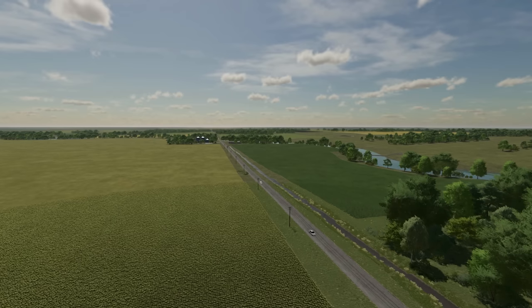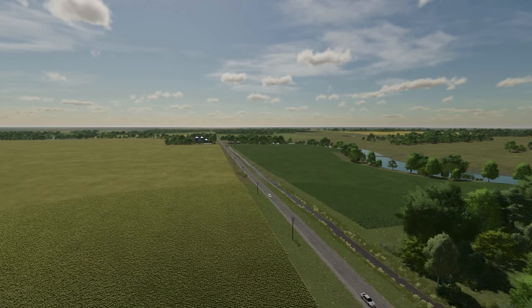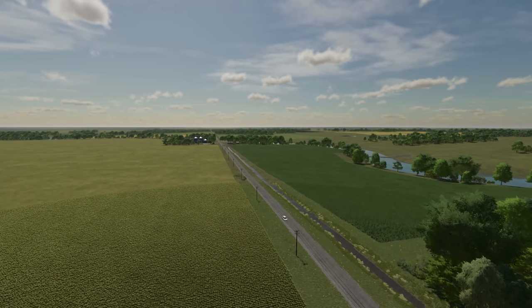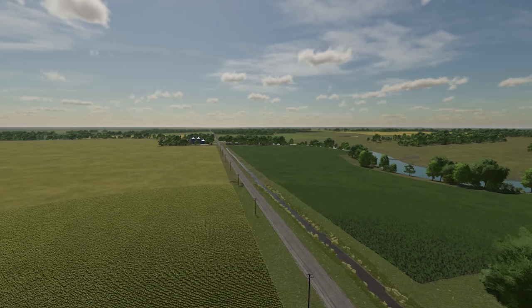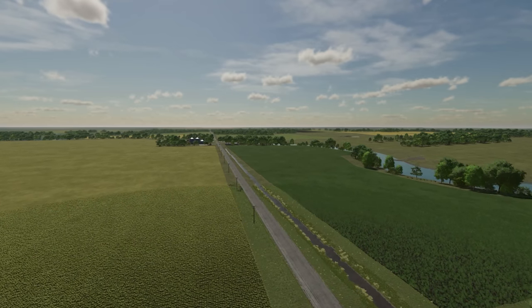So there you go, Shellbrook Creek for FS22 by Camil Mapping. I think it's a really, really nice and a fairly big map. Should keep you busy for a while.